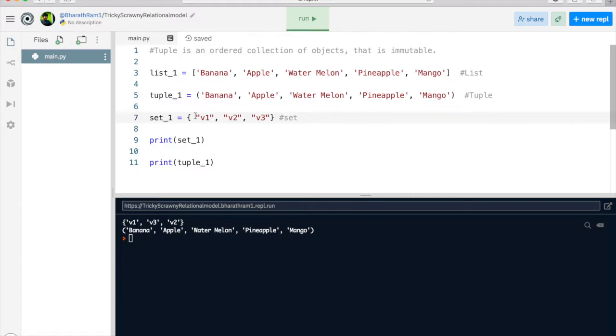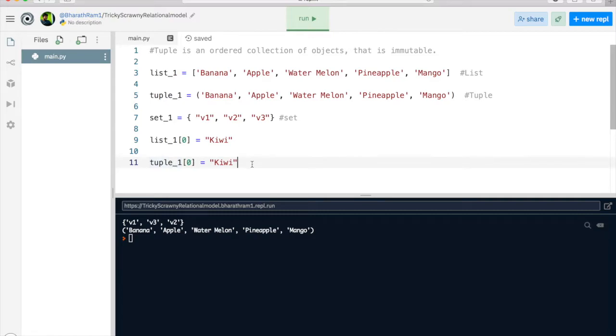Let's move on. The next thing we want to understand is the assignment, or the mutability aspect of it. So we use the index positions. I'm trying to assign kiwi to this position, right? And the same way I'm trying to assign kiwi, this new fruit name, to the 0th position in the tuple as well.